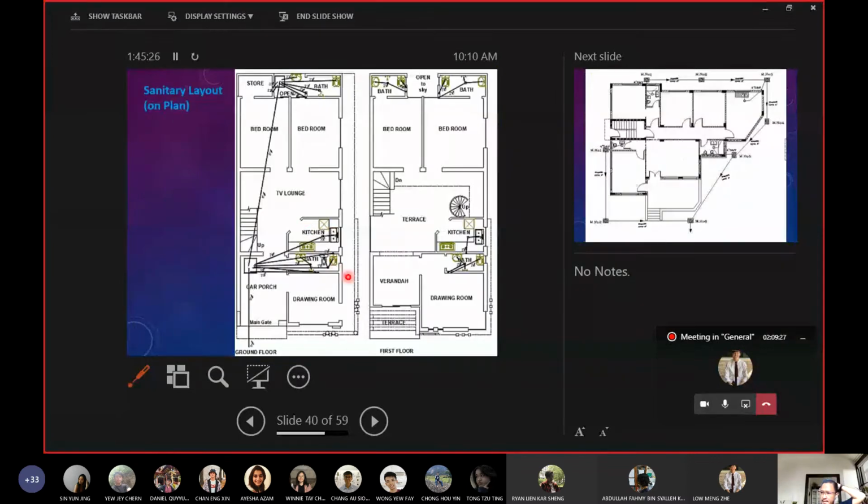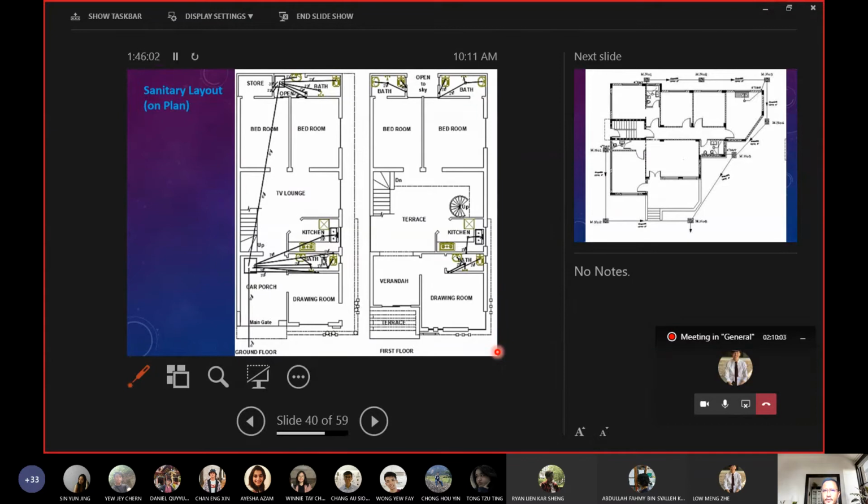Okay, this is the thing that you would be doing for the assignment, and as I mentioned earlier, when you go out and work in the industry after semester 6, after you graduate, this is one of the things that you might be doing. So instead of just designing a house or a building, especially when it comes to drawing submission to the local authority, you need to submit a working drawing.